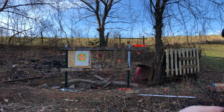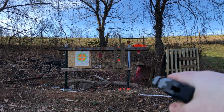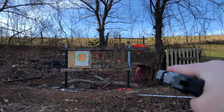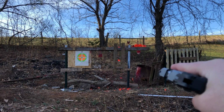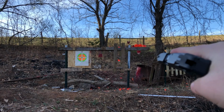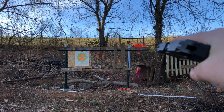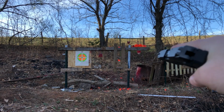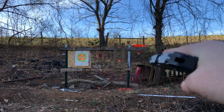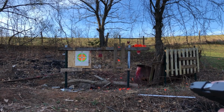Now, I will give the pistol this. We have been getting a lot of complaints about light strikes so far, and we're waiting our time, make sure we don't have a hang fire. Always important to do with rimfire, especially. Rimfire is notorious for it. A little story, got a buddy that I was stationed in Germany with, didn't wait like you're supposed to for the 240 when you get a hang fire, and he opened it, and the round exploded right into his arm, ruined one of his tattoos. So he was pretty upset about that.